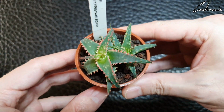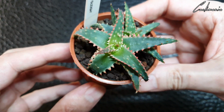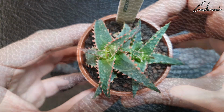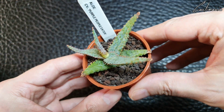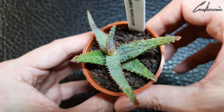And then one of my favourite aloes, Aloe Christmas Sleigh. These were gifts from Clyde Morris. You can see, Clyde, they've settled in really well. This is another aloe from Clyde, Purple People Eater. I love that name. Yeah, this one's settled in nicely as well.